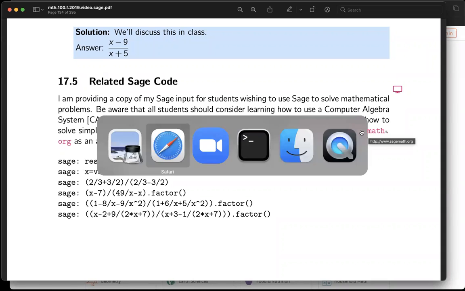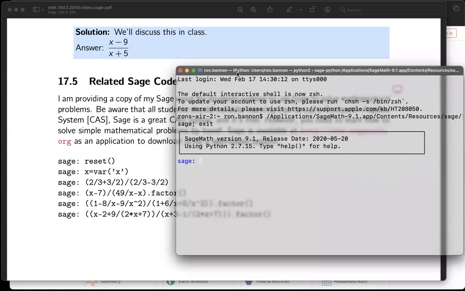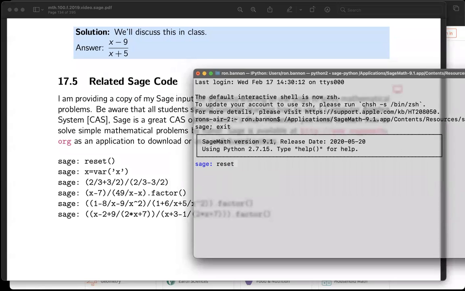So I'm going to go to my computer software, and I'm running it from a terminal. I'll type in these commands for you. And again, we'll relate to what was discussed in the notes in a moment. So this says reset. Basically, what does it do? Gives me a clean sheet of paper, so to speak. I'm going to say x is a variable, and I'm defining a variable. This is what's called coding. And again, coding is something that you probably should become familiar with. You may hate it, but the bottom line is you should become familiar with it to have some appreciation.